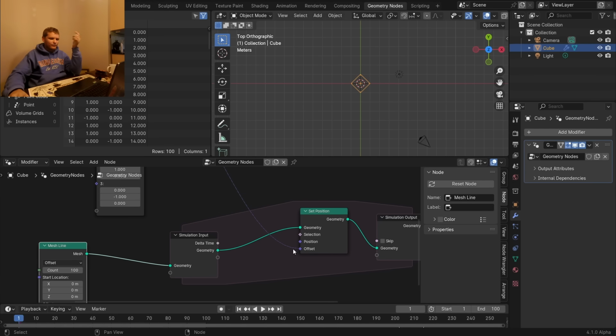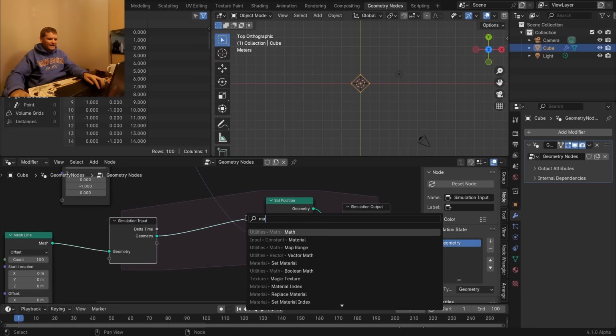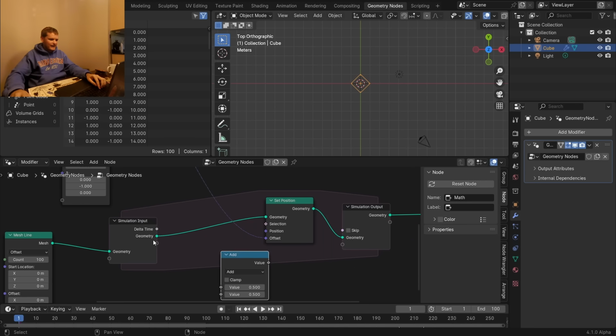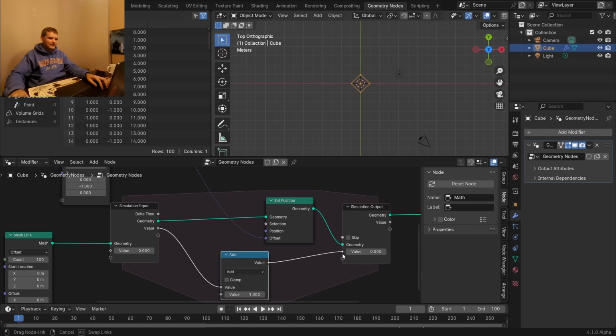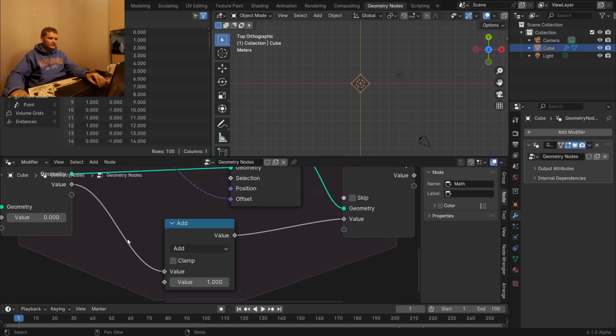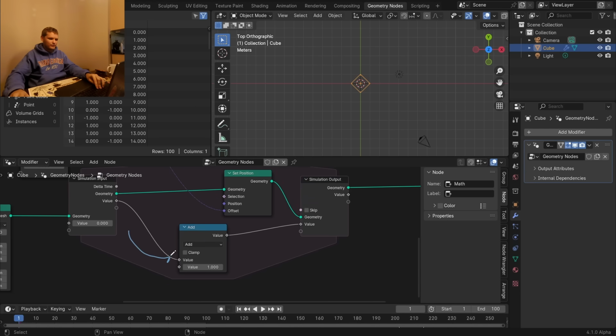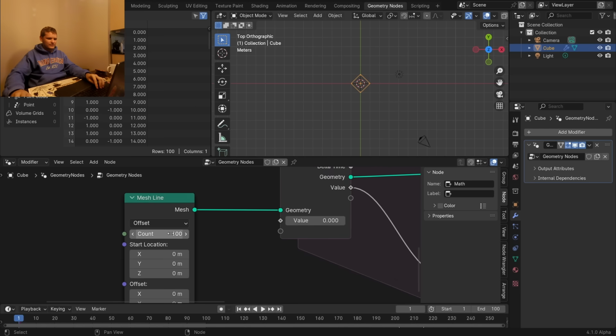I want to move every point except the last one. Okay, follow my logic here. If we do a math and add an index here, or like a parameter, and we add 1 and send it back over, what I'm thinking is this is going to start at index 0. Then on each iteration, it's going to feed through here and add 1. So it's going to be equal to 1, sent back to the beginning, 2, 3, etc. So this is our counter, going between 0 and 99 because there's 100 points.